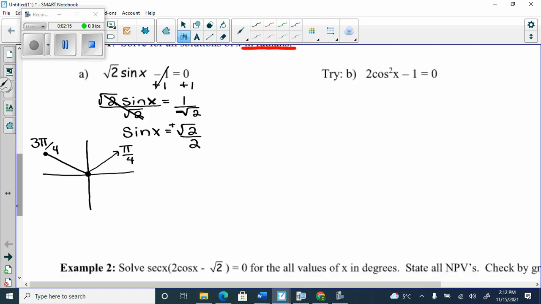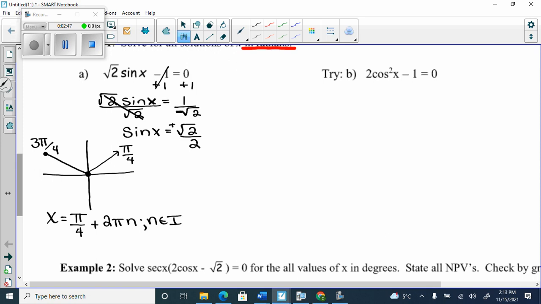Because you have 2 solutions here, you can just do both of them separately. This one's at pi over 4, correct? So I'm going to look at my variable. I'm not going to write a theta. I'm going to see that the variable is x. Okay. So x equals pi over 4 is my first solution, plus how long does it take to get me back there? Plus 2 pi n, and n is an element of the integers. Boom. Done 1 solution. Wasn't too tough.